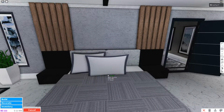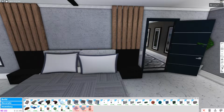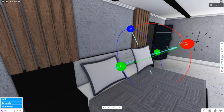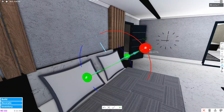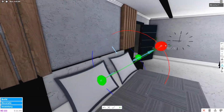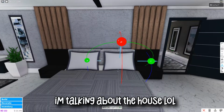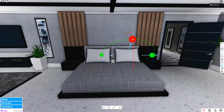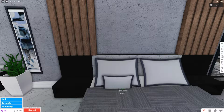Place it near the middle or wherever you want. I'll just place it right here. And then use the transformation tool again. No, let's see. Hold on, I want it perfect. I'm a perfectionist when it comes to building in Bloxburg. Also, this is my first ever project from scratch, without YouTube videos and stuff. It's pretty crazy. Is that good? No, it ain't even good. It ain't even close to good. Yep. There we go. And then you can just add little pillows here and there.